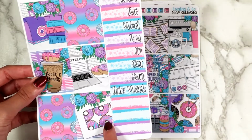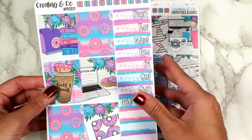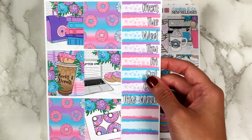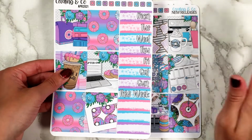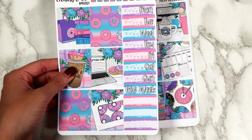So if I only want to use 4 extra full boxes for a total of 13, that's a little more manageable than 15 would be. But you know, I think I've done 18 maybe as the max now. I'm not even sure. It doesn't matter to me because my planning style is such that I can fit in as many full boxes as there are, because I think about that when I'm thinking about how I'm going to arrange the spread.